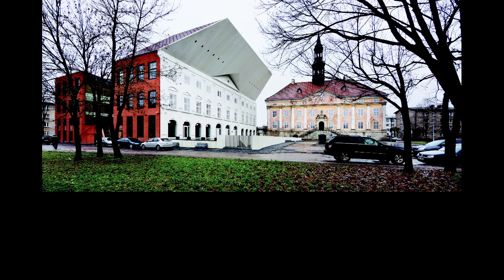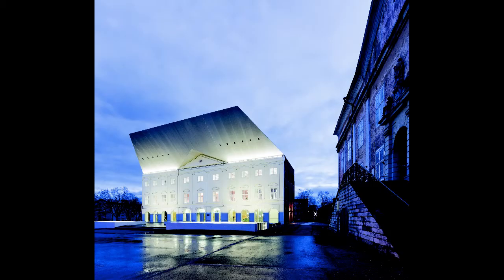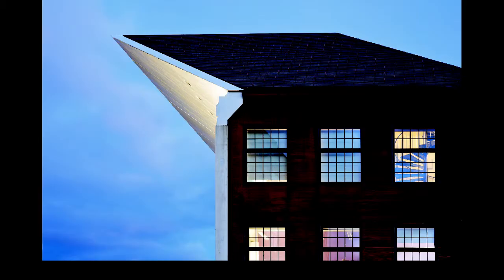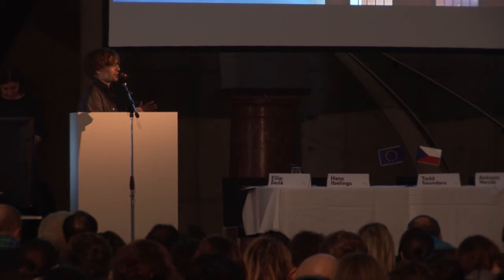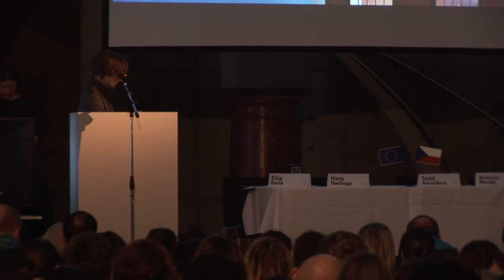So, it's one more photo of the building. We didn't know what color the old buildings were, because all the old town was destroyed, and it was just black and white photos. And then we had to design all the new parts of the building, and there were lots of decisions we had to make.